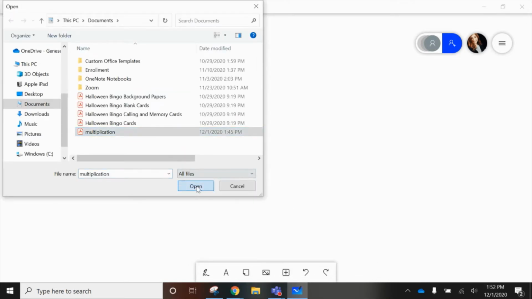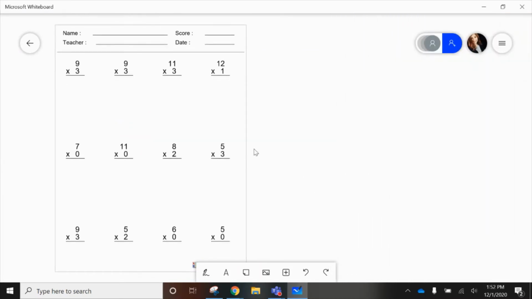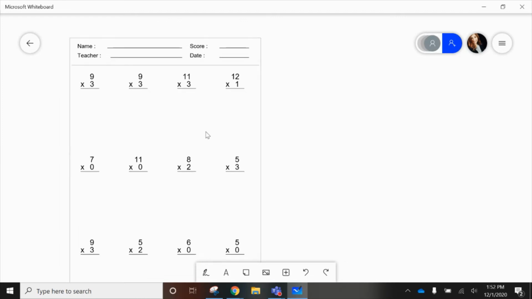So if I'm trying to work with students and I want to do some multiplication, here's my worksheet and I want to do it with everybody. So I might tell one of my students in the class, I want you to do number 1. Now they're going to see this PDF pop up on their end, just like they did the writing web. They will use their small toolbar to start answering the questions, and it will show up on your end. So everybody can be working off the same thing.